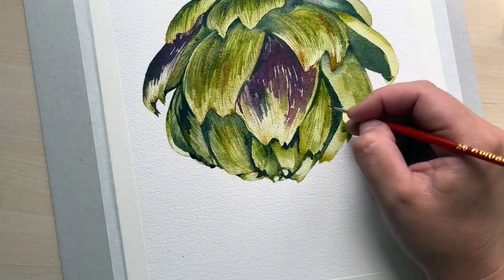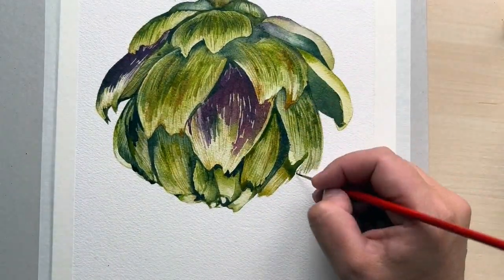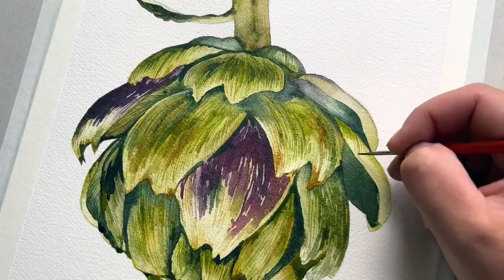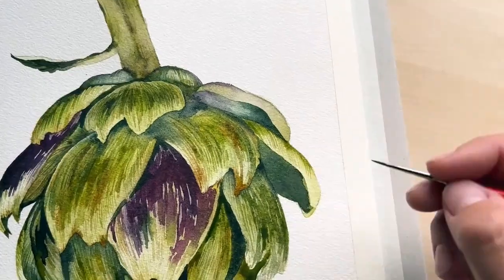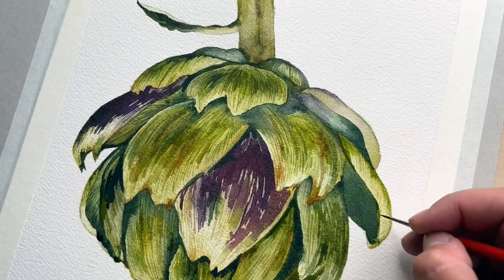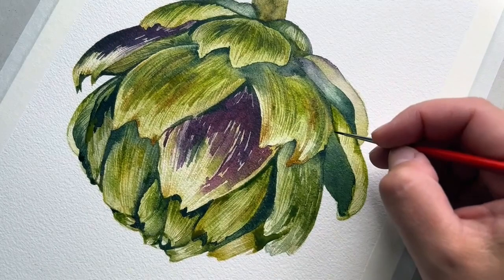As you can see, my brush strokes are neat and tidy, and some of them I'm not afraid are blending together. Then separately I'm adding only raw sienna. It's that orangey brown color, and I'm applying it to the same petal, just brush strokes of raw sienna only. I also added it to the top of my petal as well.